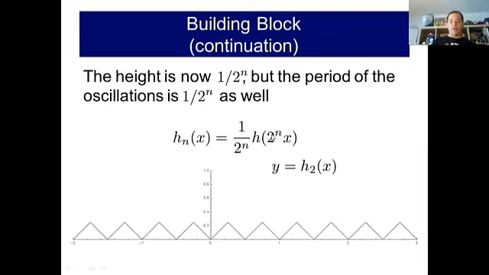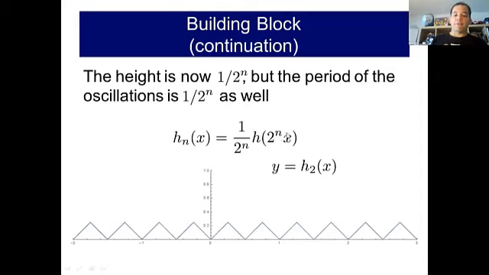The hn function. So let me explain what the hn function is. You're multiplying x by 2 to the n, and then you're dividing by 2 to the n. So when you divide by 2 to the n, instead of going from 0 to 1, like we were going, if you divide by 2, now you're going to go from 0 to 1/2. If you divide by 2 squared, by 4, then you're gonna go from 0 to 1/4, or from 0 to 1/8, and so on, right? Powers of 2. So the heights are gonna become smaller, way smaller, by a half of the previous one. Half of the previous one, half of the previous one. That's the height, this first part over here.